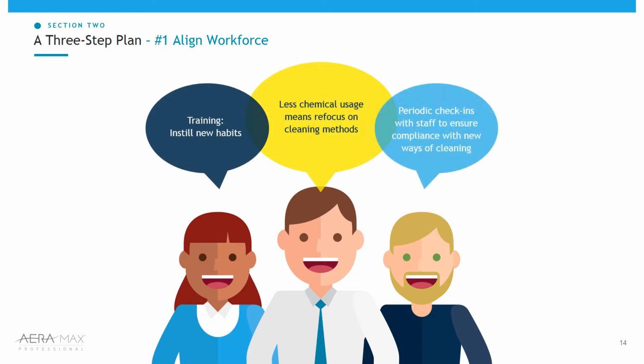So what are some ideas as to how you can actually do this? Well, first of all, you have to train people. You have to get them on board with the goal, but also hold their hand and give them some guidance on how we're going to do this. And simple things like, what is the impact of doing this? So by using less of this product, you're going to be able to achieve this goal. You're playing a role in helping make this successful by doing X or by doing Y.